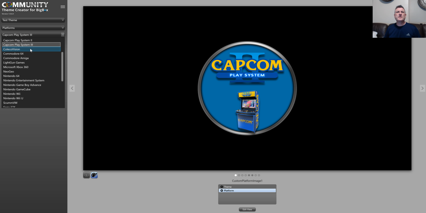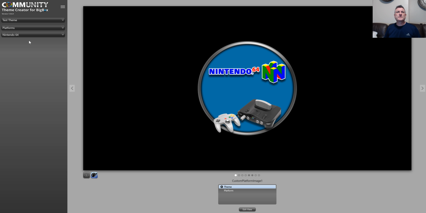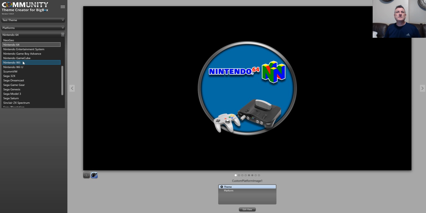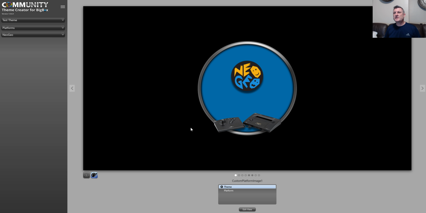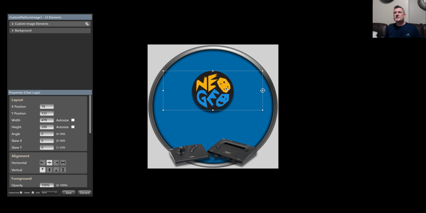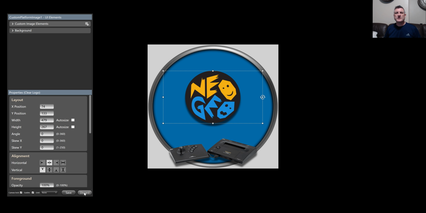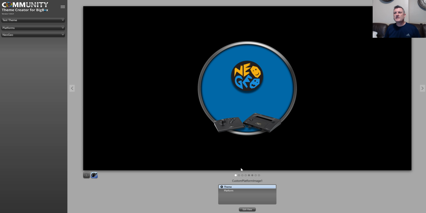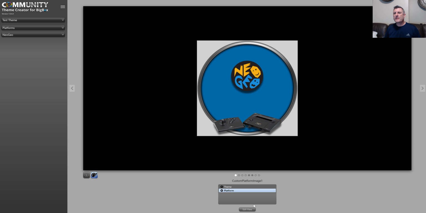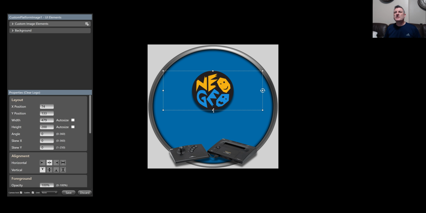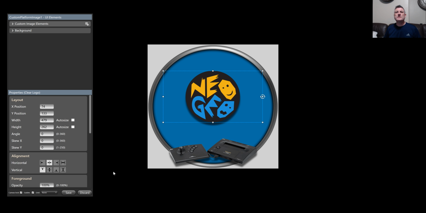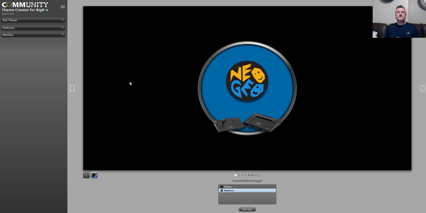And there was another one that looked a little off. Again, I don't want to spend a great deal of time on this, but this Neo Geo one certainly can be increased in size. And I've just done that at the theme level. Whoopsie, don't want to do that. Copy, paste to the platform level, increase the clear logo. There you go. All right.